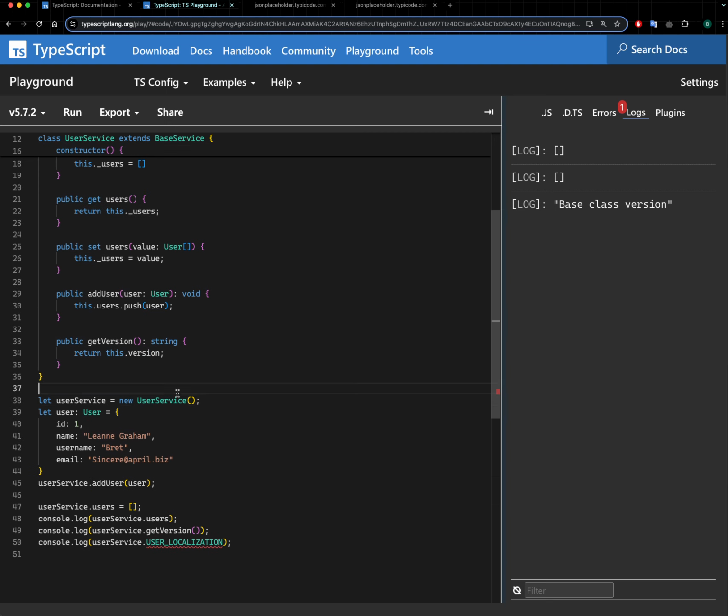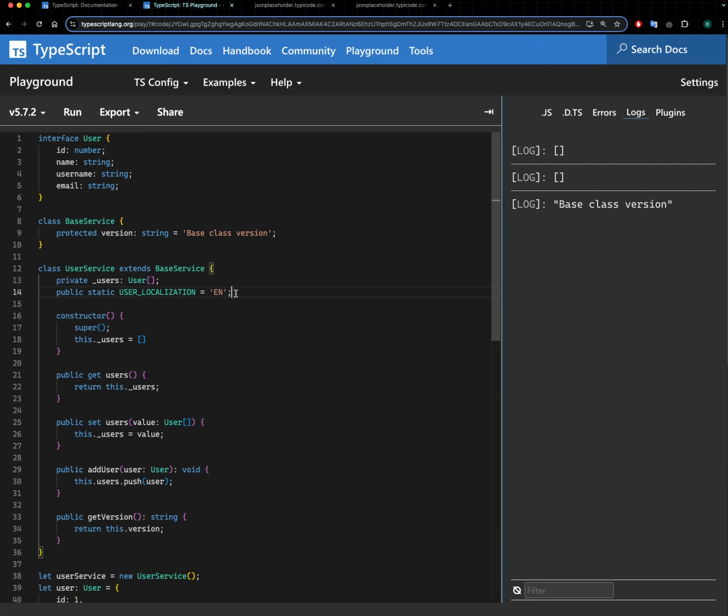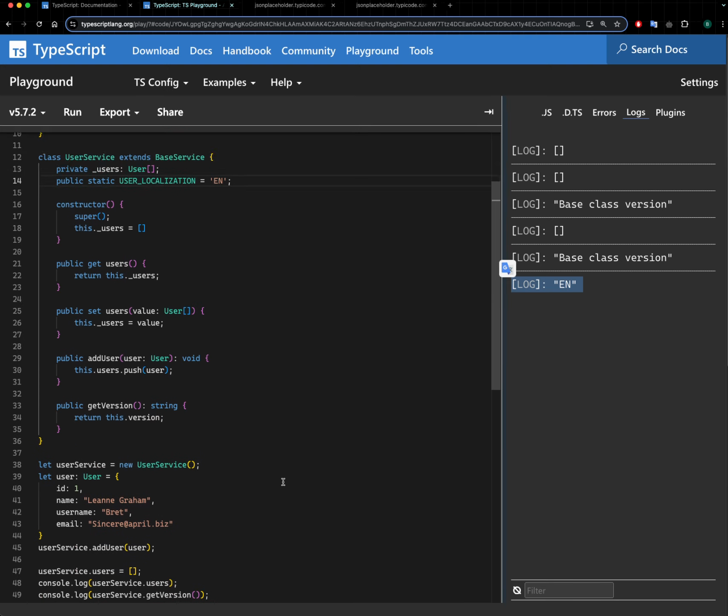So if I need to access it, I have to copy the class name, put it here. So this is your class and your static member. And now if I just run the application again, I should get the default value here, en.